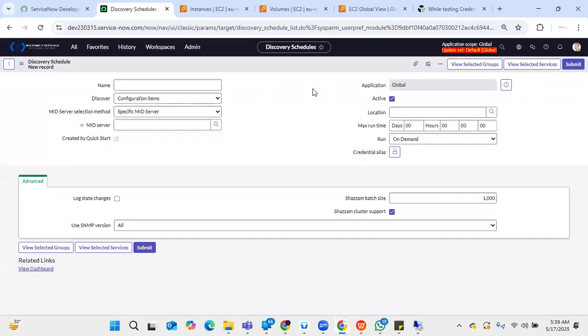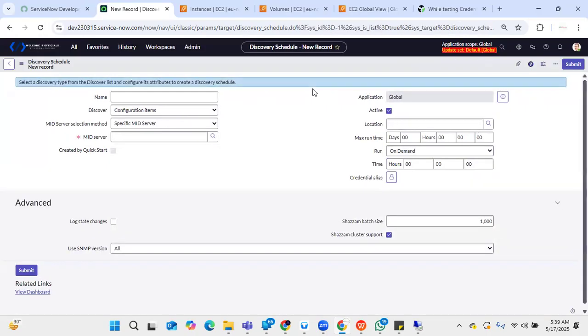So you guys can see this is my new discovery schedule. I am giving a name to it as AWS Data Center. So when you are going to create the discovery schedule, the name should consist of what you are going to do it for, whether it is on demand or what.